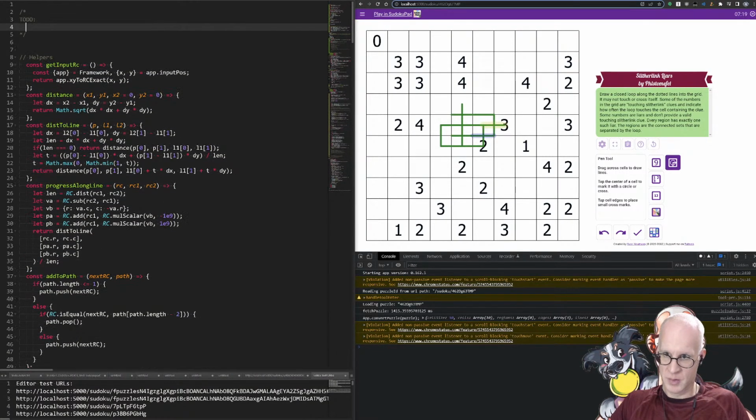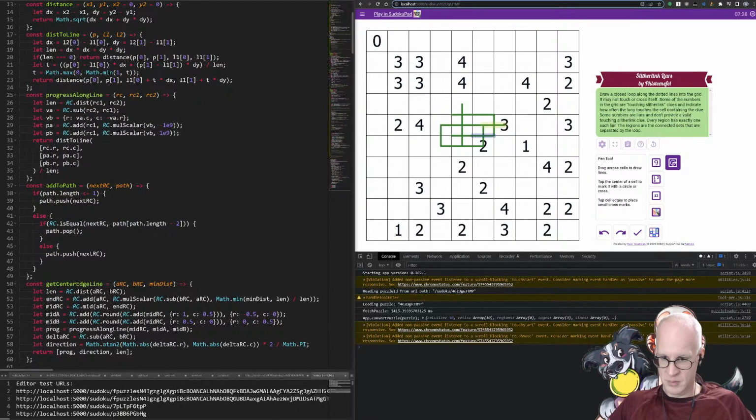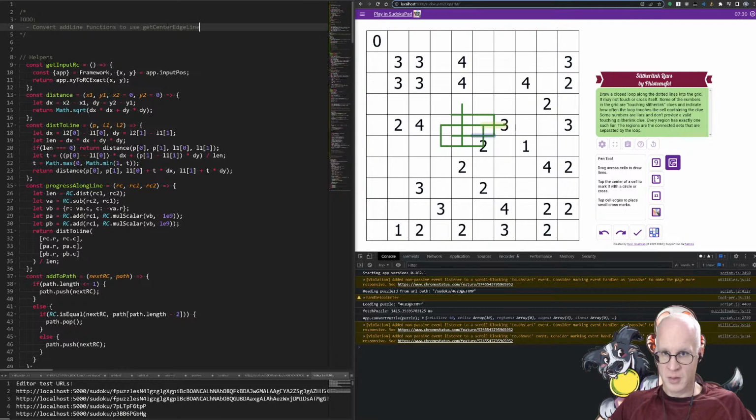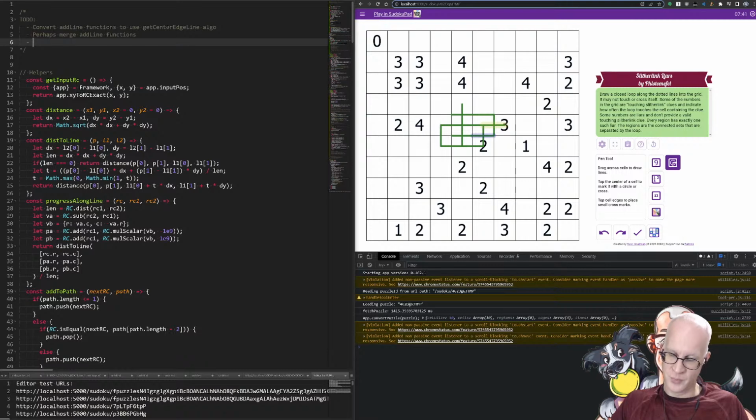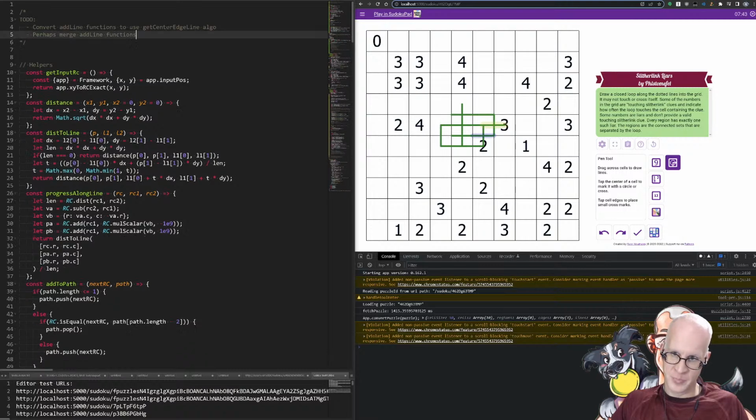To-do: convert add line functions to use get central line algo. Perhaps merge add line functions. I think that's it for now.